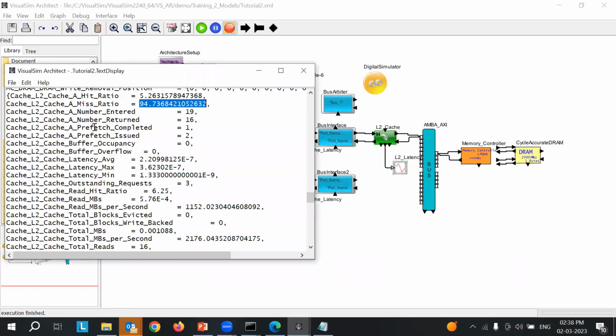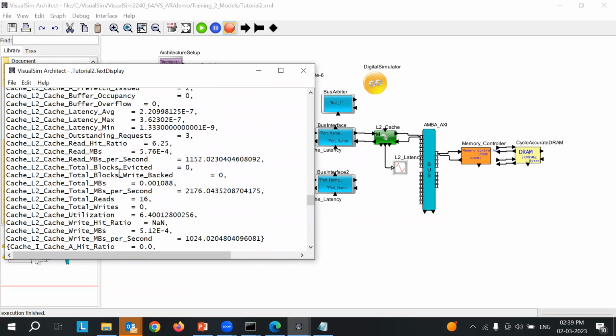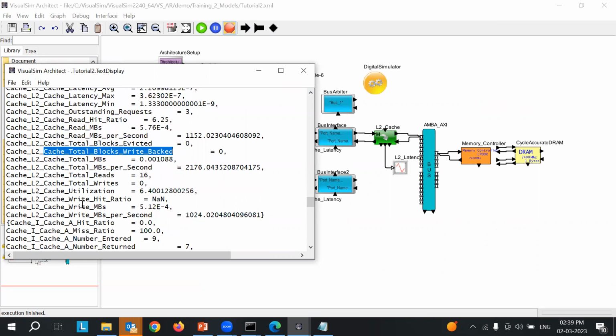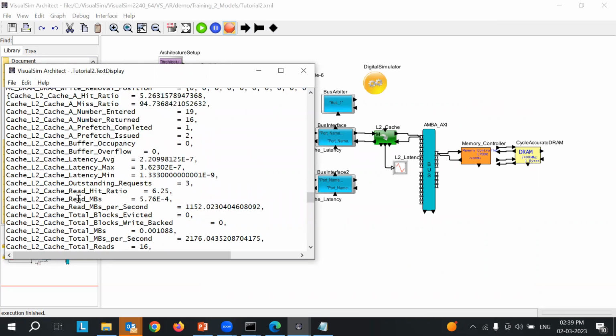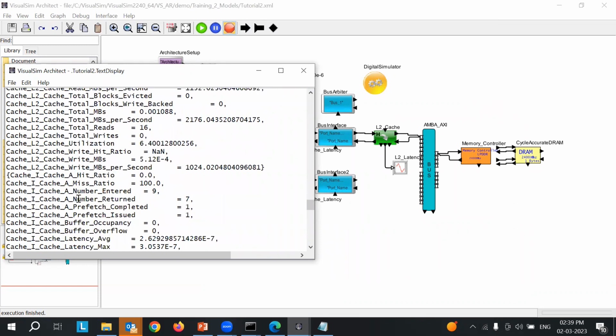We can see the number of packets entered: 19 packets entered the cache, and within that time, 16 were processed and sent out. Similarly, we can see the evictions, the number of write backs, the throughput of the cache in terms of write MBps and read MBps, and the utilization of the cache, like how much time it was active.